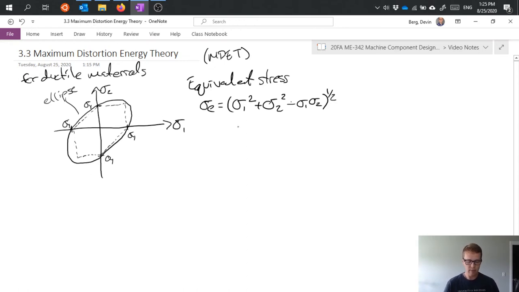And this equivalent stress then is what we compare against our yielding criteria to determine whether or not it's safe. Before I talk about that in a tiny bit more depth, I want to mention that we can also write this equation in terms of sigma x and sigma y, if we're just looking at those stresses as they apply to a stress element, and we can substitute those in based on the math that we've previously looked at when it comes to Mohr circle and stuff.